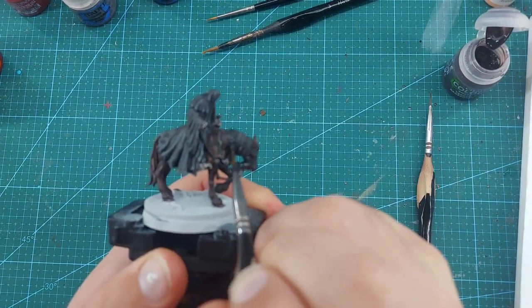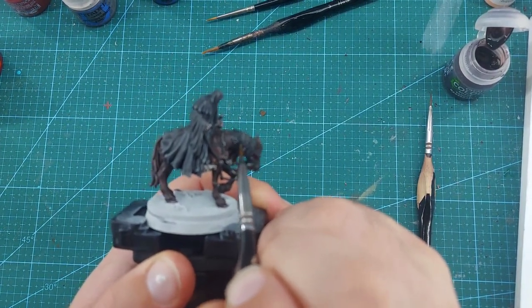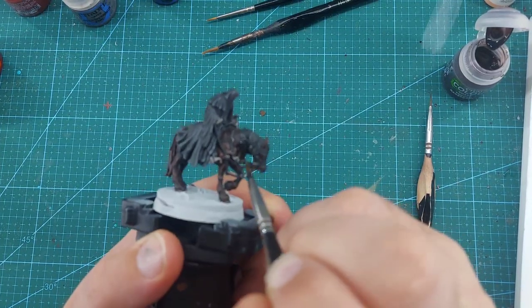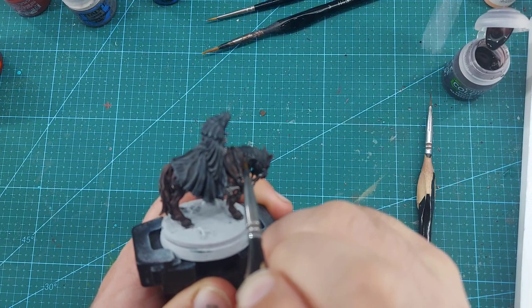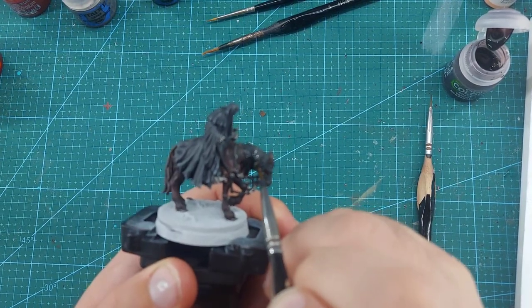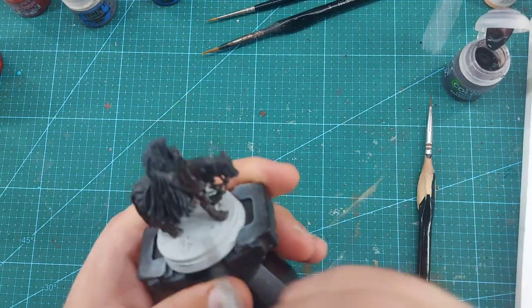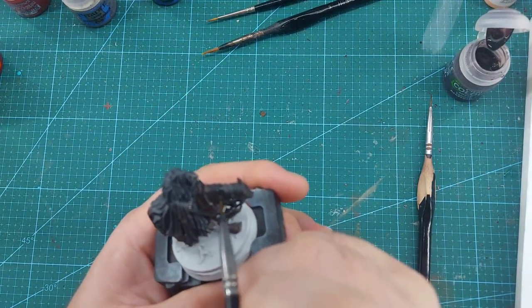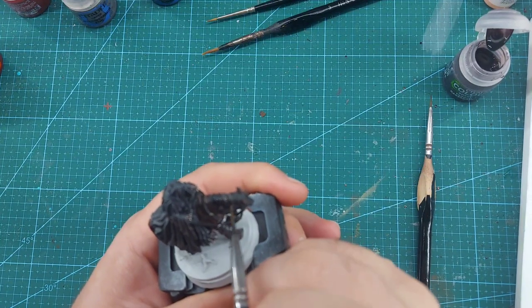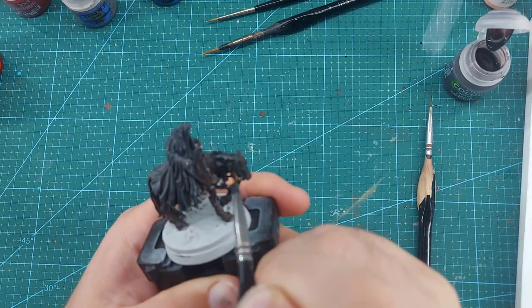Now this time we've already got our silver bits done, so just be a little bit more careful about where your paint goes. Now if you do get it over the top, it's not the end of the world, just reapply your highlighted silver. Lead Belcher. Yep.